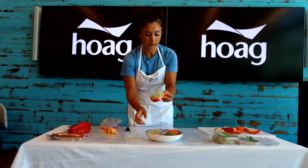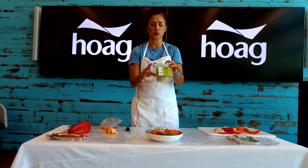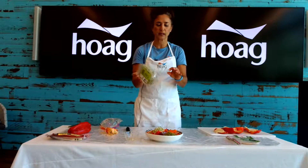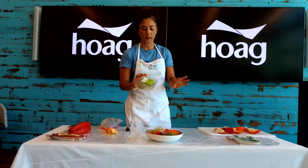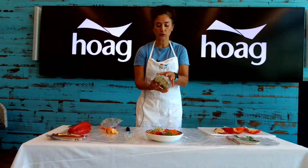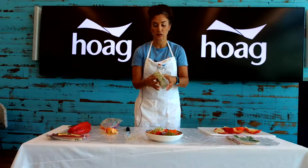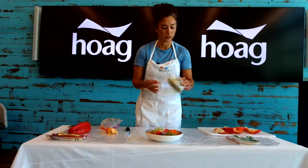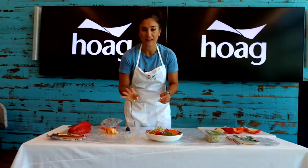So I'm doing this. I'm going to just show you really quick. The broccoli sprouts are found in most stores, farmers markets. They come in a little package like this. You want to wash it well and then keep it dry. You can also use it in smoothies and salads. So you can use that up right away. So let me show you this.